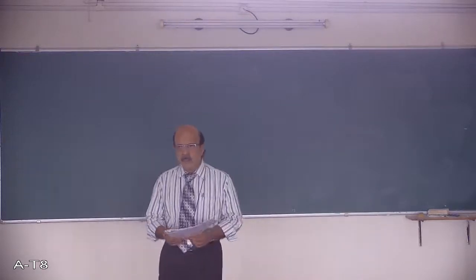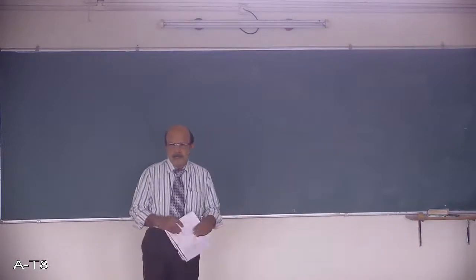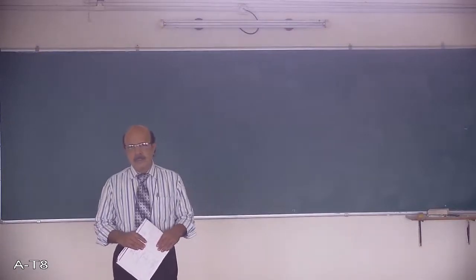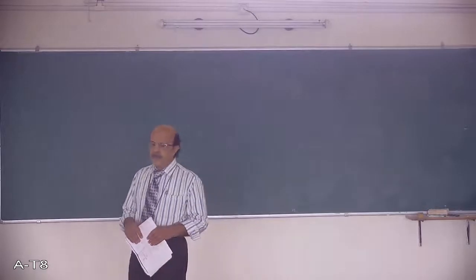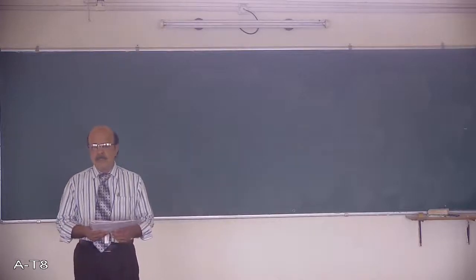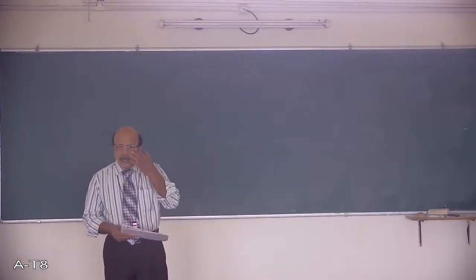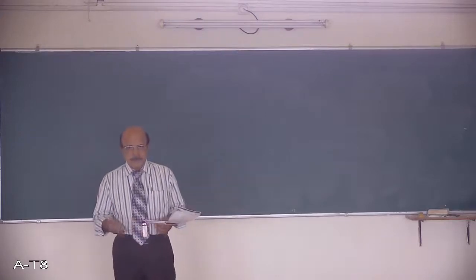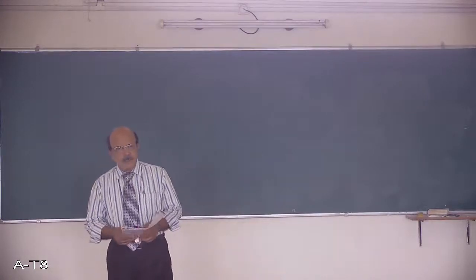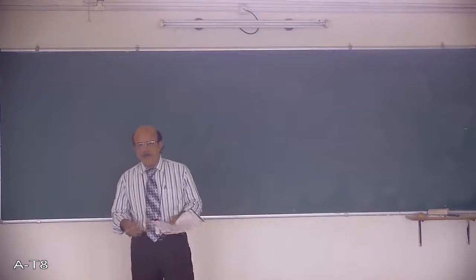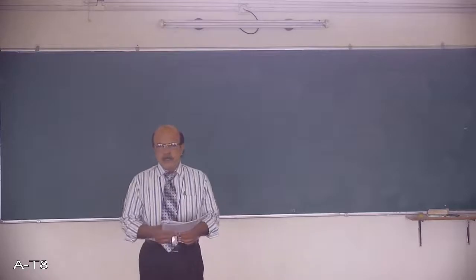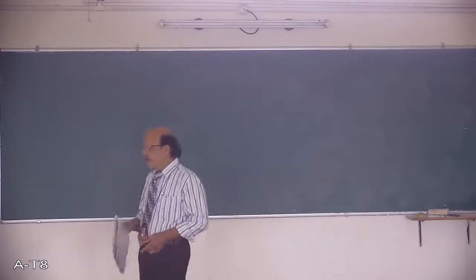Today we'll start with the continuation of yesterday's topic, that is the work energy method. Yesterday we discussed the related concepts and the related equation. The work energy equation we also derived yesterday, where R into S is equal to 1 by 2 W by g into V square minus U square. That is nothing but the work done is equal to the change in the kinetic energy of the body or any object. That is, the work done by the force is equal to the change in the kinetic energy of the object or the body.